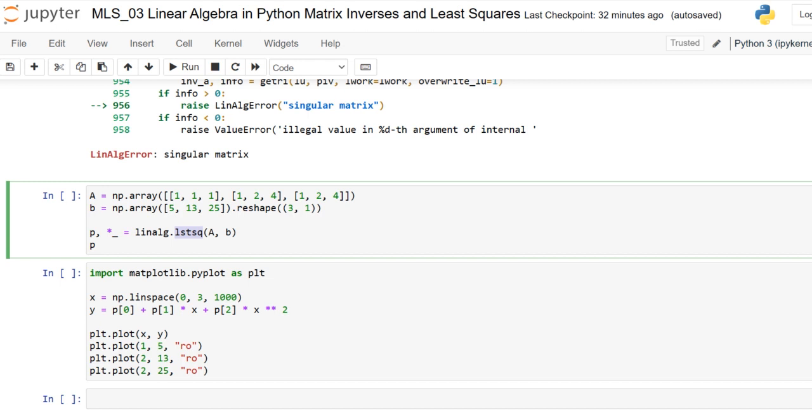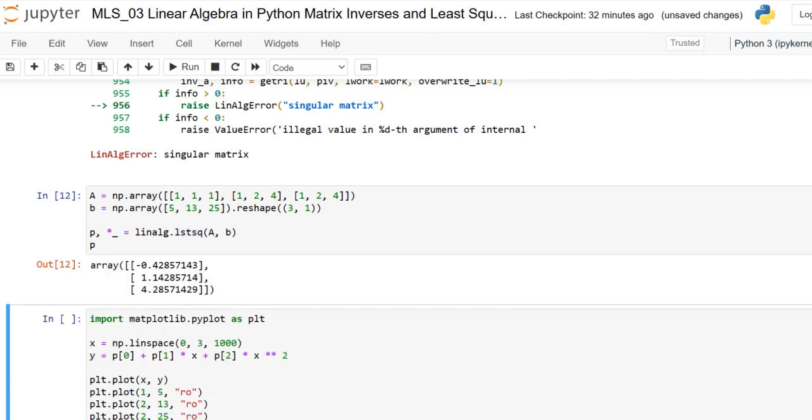Using the least squares method, you can find a solution for the coefficients a0, a1 and a2 that provides a parabola that minimizes the squared difference between the curve and the data points. Let me observe what the p point is first of all. Here we have a0, a1 and a2. You can calculate this least squares solution of the problem, which takes the coefficient matrix and the vector with the independent terms as input.